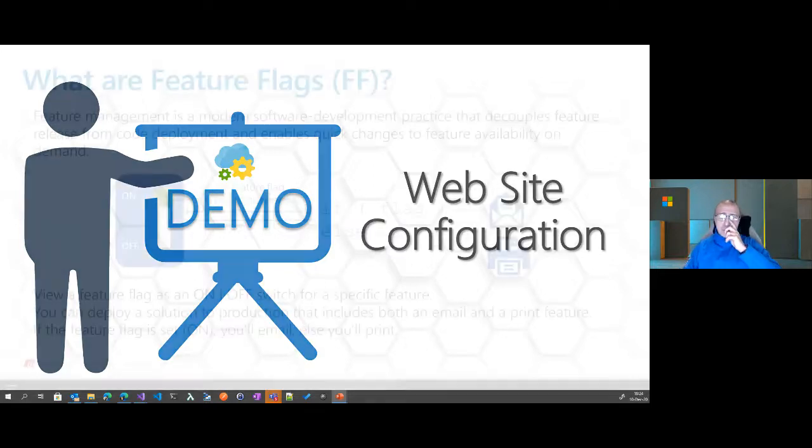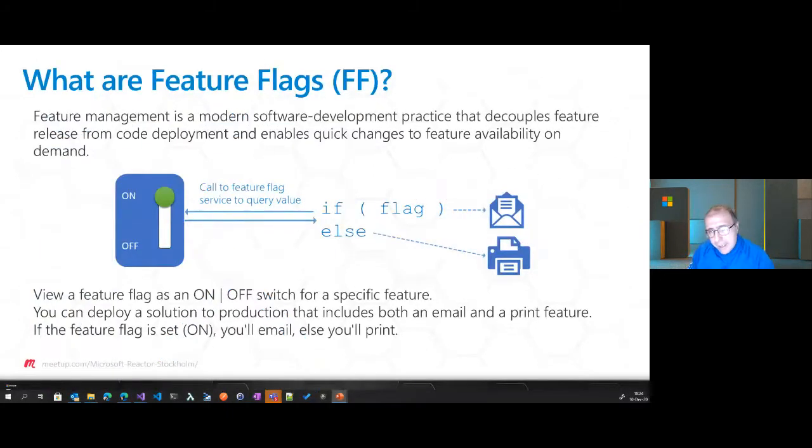Feature flag. What is a feature flag? A feature flag is a way you can deploy and distribute your code. Generally, when you create a new feature, you create a branch in your GitHub repo. Then you create different branches for different features.